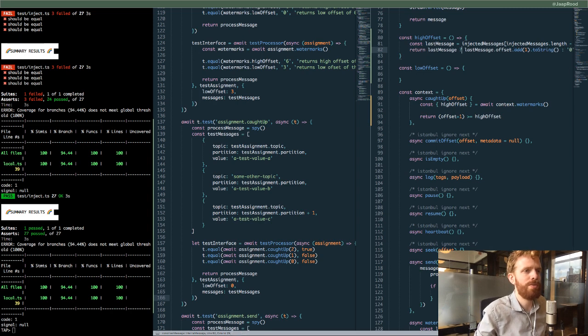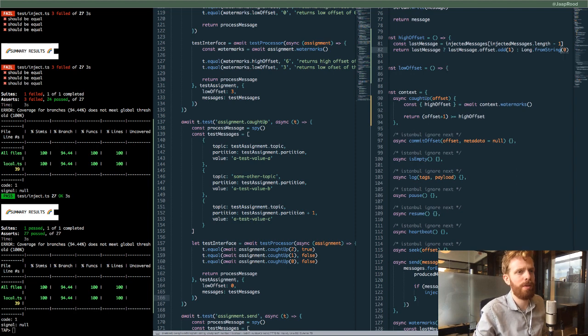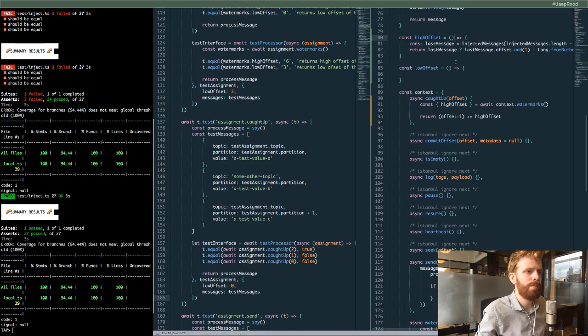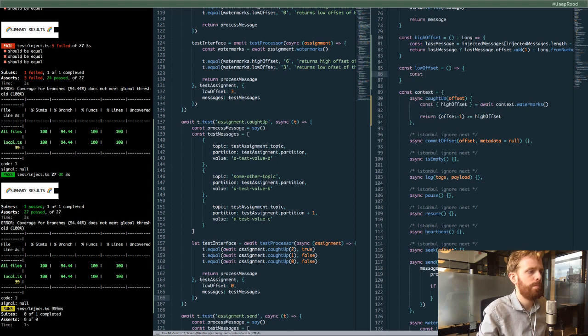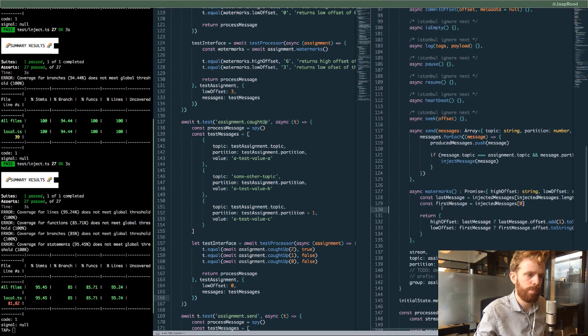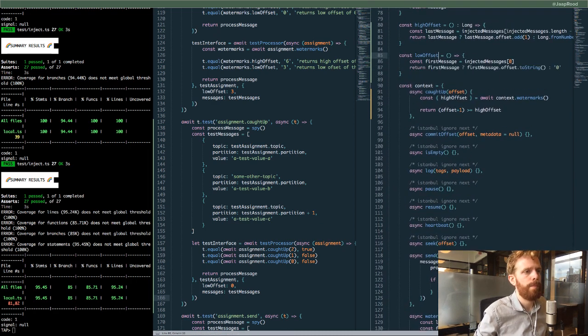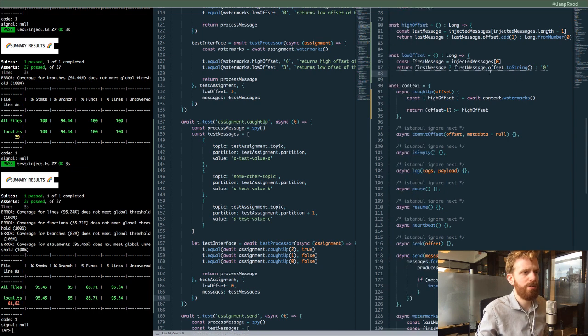Last message. Let's just copy and paste. So instead of converting it to string here, we're not going to do that. Long from string or from number. Cool. Yeah, and it says it's returning a string, so that's cool.